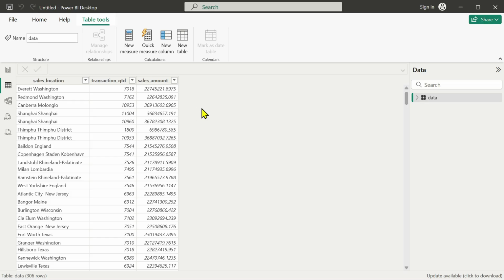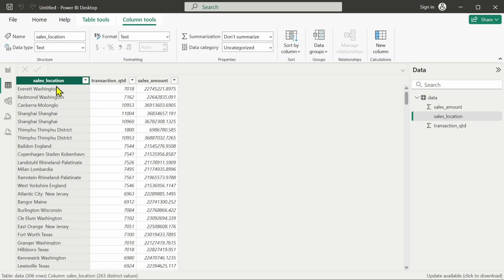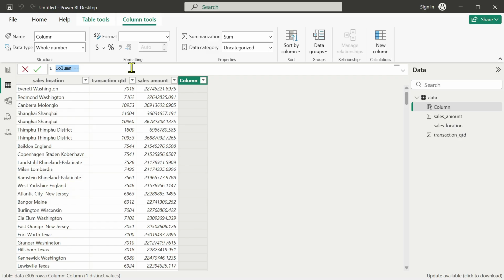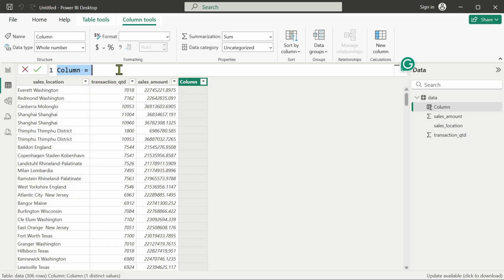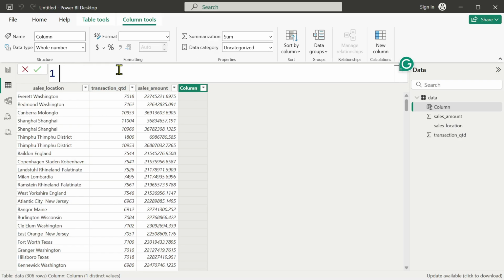And what I want to do here, I want to spot my stores, and suppose you own the stores in Washington. And to spot only the store names and cities in which you see, for example, Washington, you are going to use the search or the find functions. Let's start with the search function. I'm going to add a new column, and I'm going to call it test. And I'm going to use the search function.